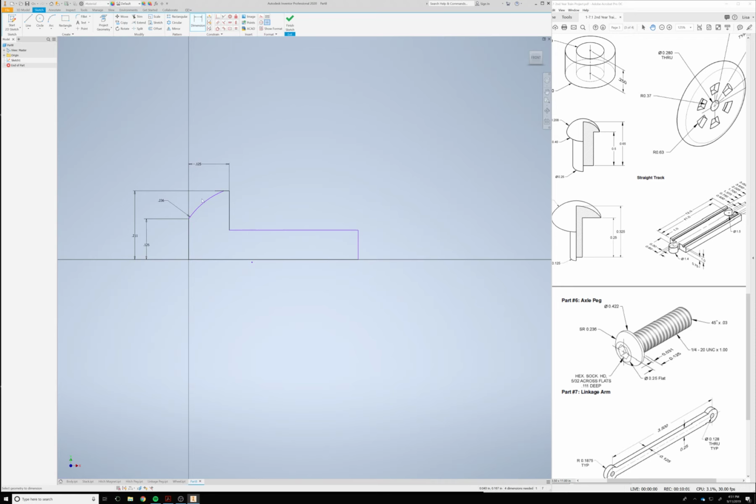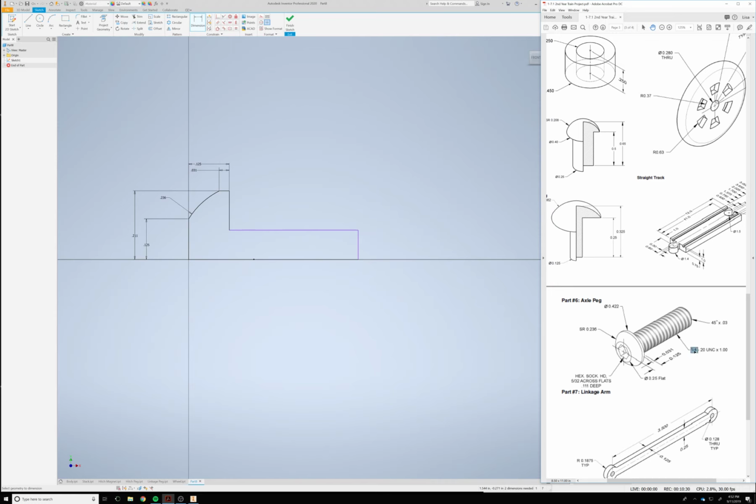For the most part. Something's missing. Oh, I'm going to trim this because I don't know why that's there. And we are going to put a dimension there, and that is going to be 0.031. There we go. Now it's locked. Now, as far as the length of the shaft of the threaded part, we can get that information from the thread note.